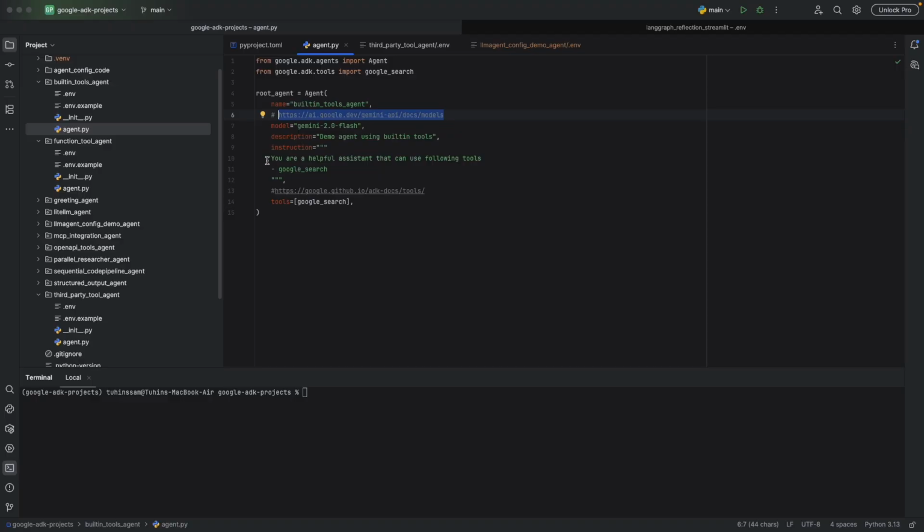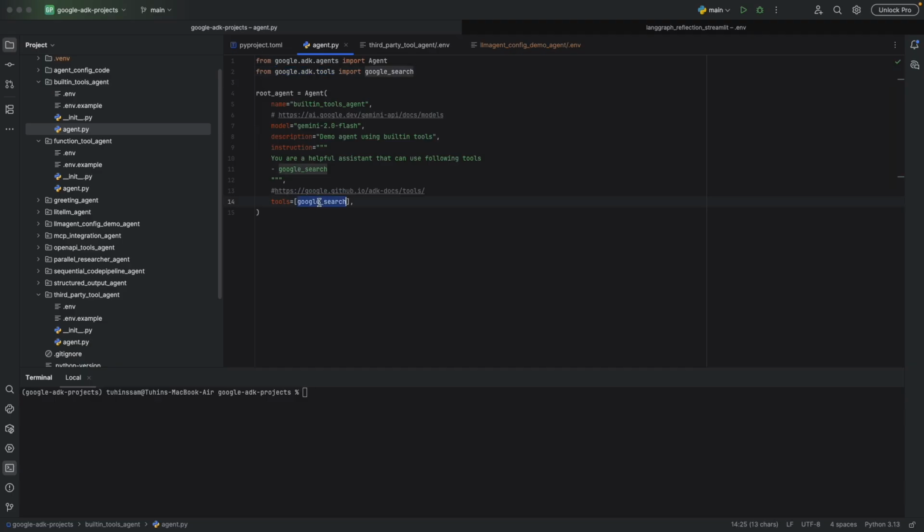Instruction is: you are a helpful assistant that can use the following tools: Google search. Now we have used Google search, and you see there is no definition of Google search given here because it is a built-in tool. Where is it coming from? It is coming from Google ADK tools, and Google ADK tools has quite a few important or very useful tools already defined, so we can readily use them.